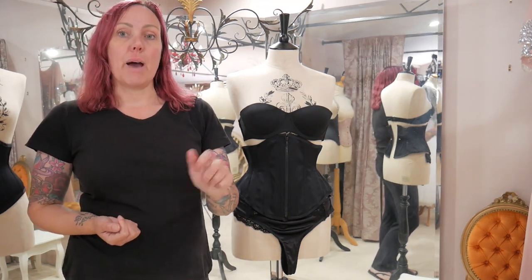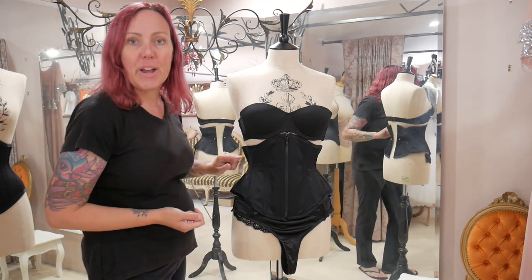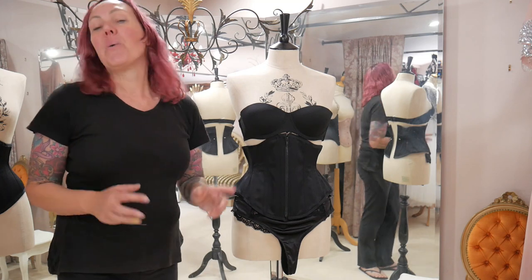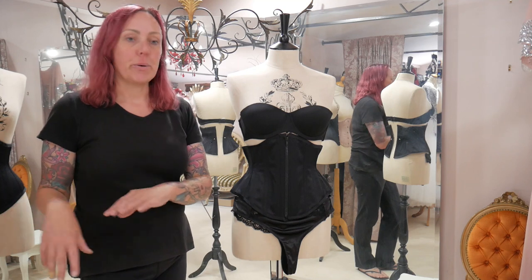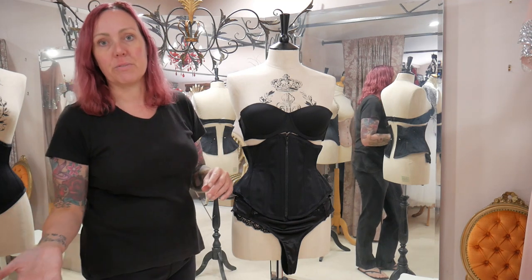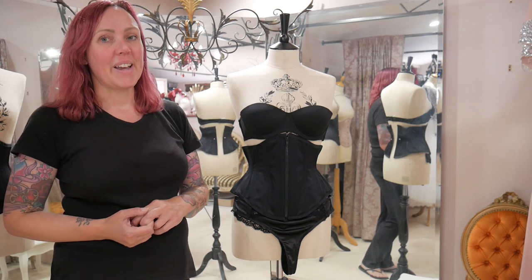Once that's ready, I'll make a corset tutorial. I won't do it in black because black is really hard to see on video. I will make an underbusk corset tutorial and show you different ways of how I make corsets — how to do zip fronts, how to do busk fronts. Still maybe a month off, but I'm working hard to get it ready.